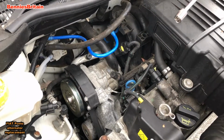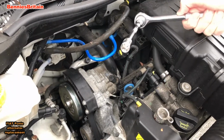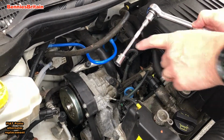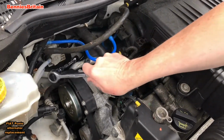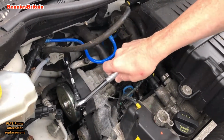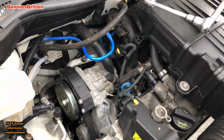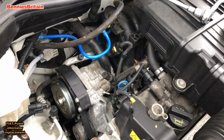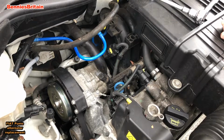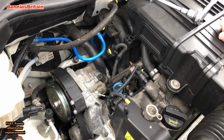Okay, now one of my friends suggested that I use a wrench like this with a nice 13mm socket on the end of this long thin reach that I've got, and you should be able to get it round the back and then onto the bolt, but unfortunately that does not work for me. I can't do that. The only way that I can see how to do this is to actually get underneath the car and then try and attack that top bolt with a 13mm ring spanner.